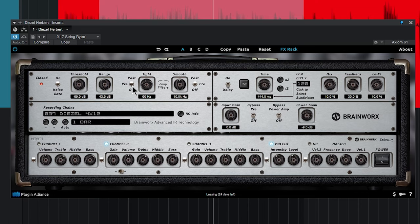So if your pickups are really boomy, you might want to put this on pre and dial in something here on tight. If your pickups are really bright, you might want to put this on pre and dial out some of that brightness. Or if you have too much fizz, you might want to put it on post and pull this down some and dial out some of that fizz.